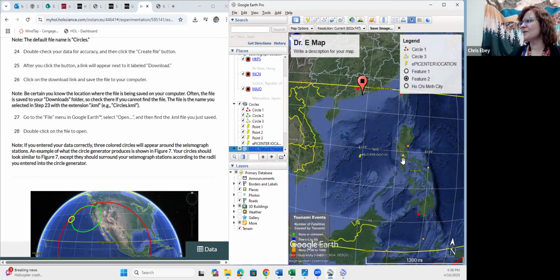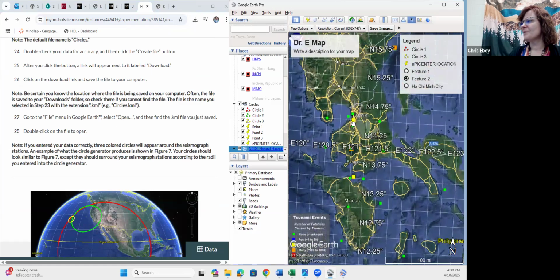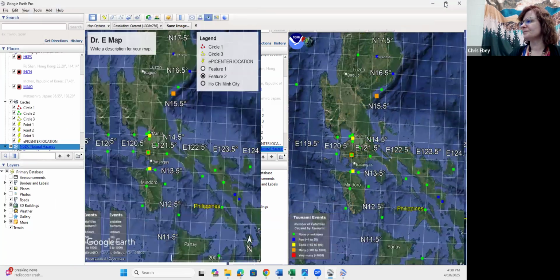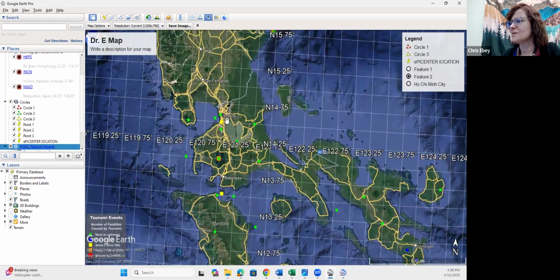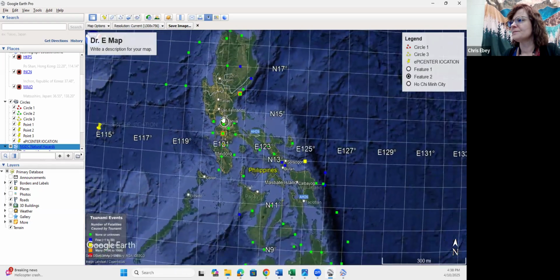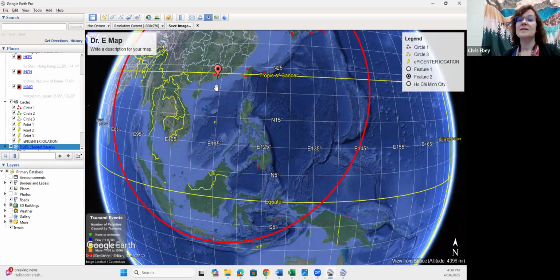Tsunami events are very little squares. I don't know why they did it that way. But for example, these yellow dots are examples of tsunami events. So are the orange dots and the red dots as well. It's a little overlapping the Google Earth. It's not perfect. None of these labs are, but hopefully that gives you a better start.